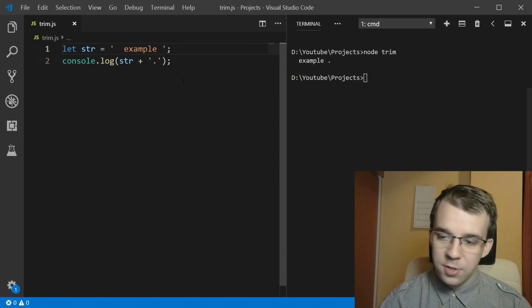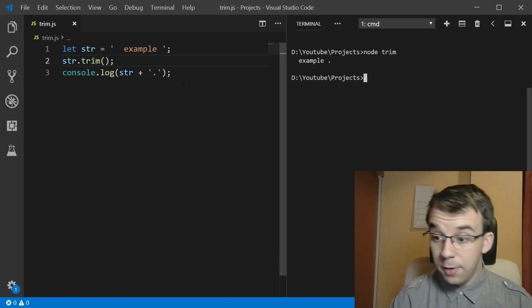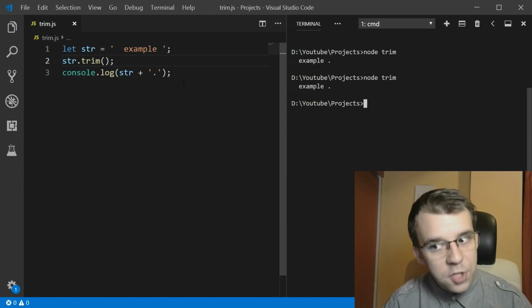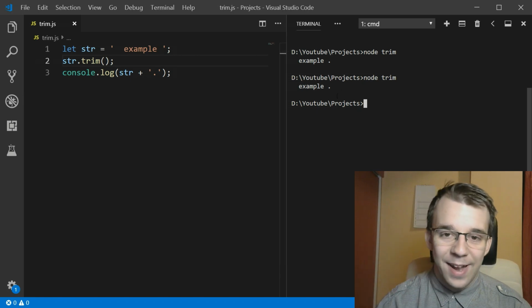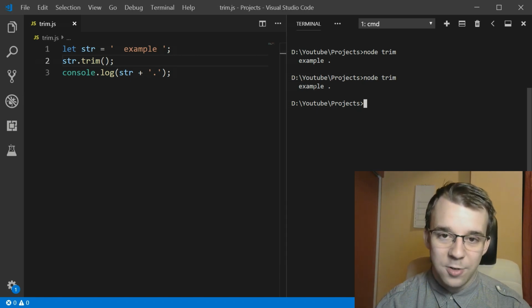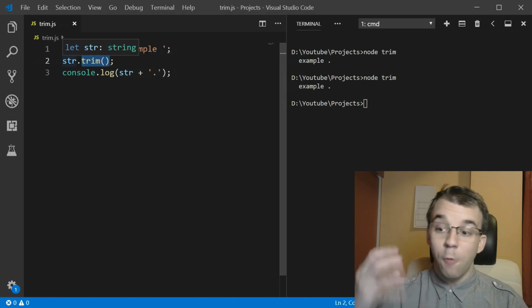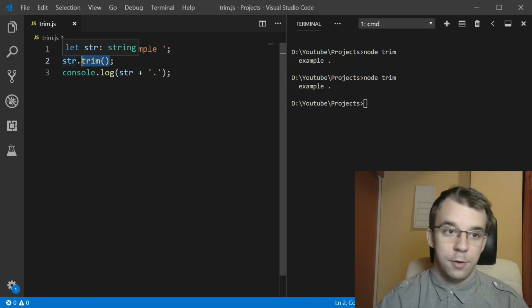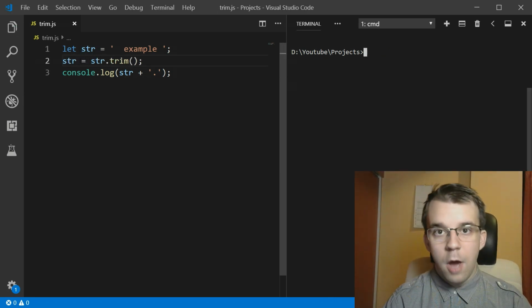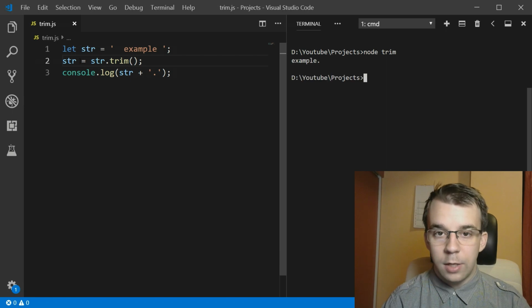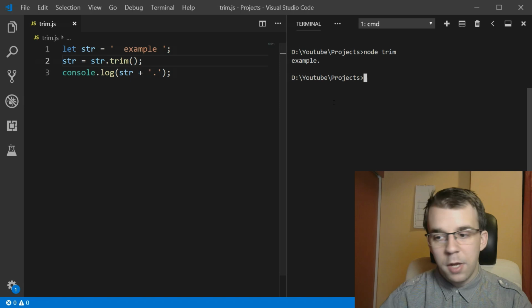First things first is just simple trim. So if I do str.trim here and run this, you'll notice that nothing changed. Whoa, why? Well, that's simple. As you might have gotten used to by now, this guy returns a new string. So we have to either overwrite our previous string or store it elsewhere. So I'm going to just overwrite this. I'm going to say str equals str.trim. And now if I run this, you'll notice that we actually get no spaces anywhere here. So that's really nice. We've trimmed it.